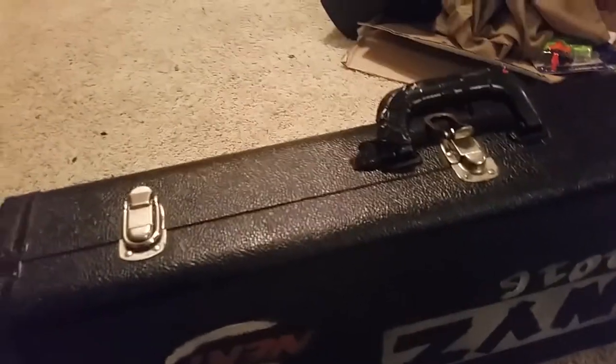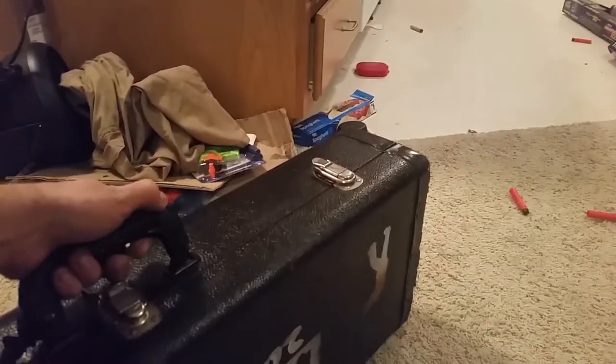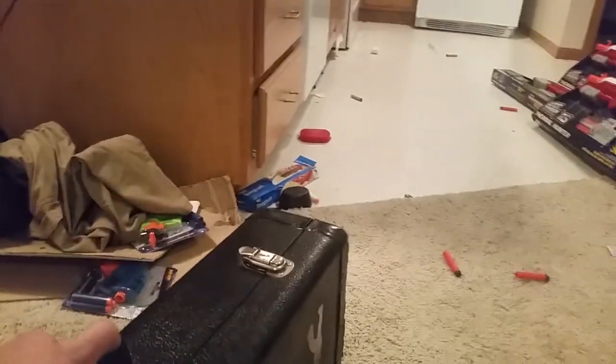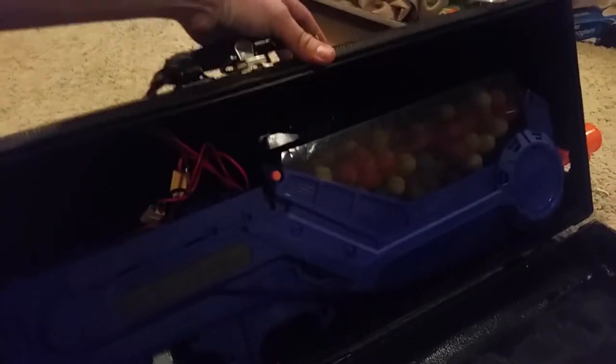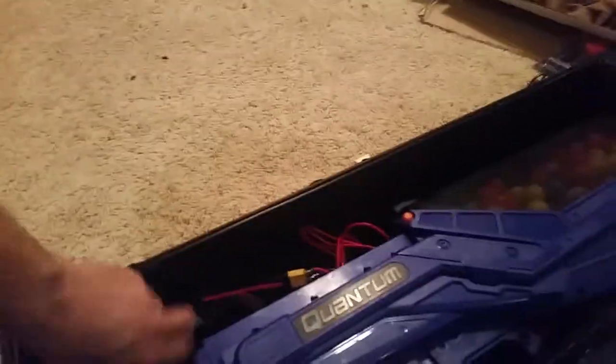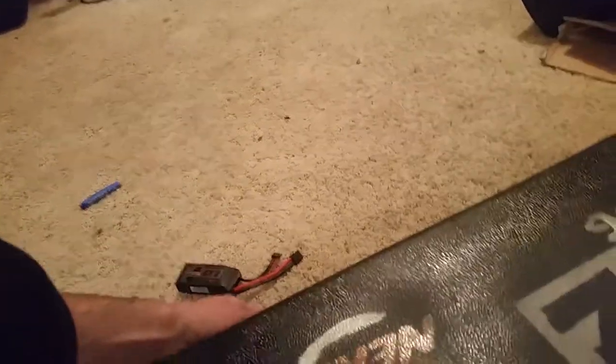Next up is 'Desperado,' which has been probably the most popular thing I've ever made. It is a Quantum in a case — yes, I have the MVZ on there. It's basically the Quantum in a case with an expanded hopper, and it is currently powered by a 3S LiPo. It can take that for a little bit but I try not to run it that way for very long.